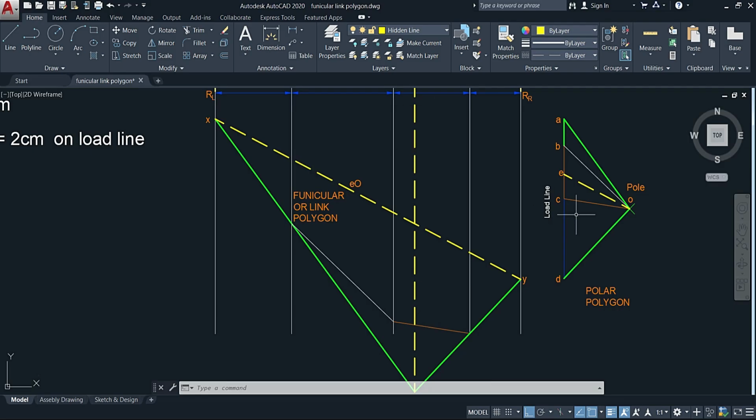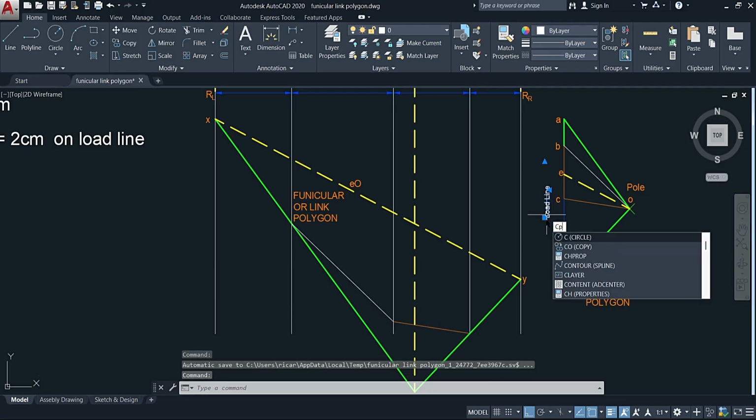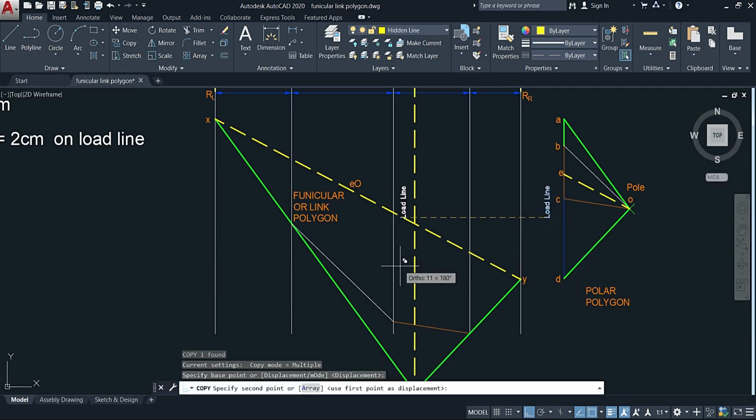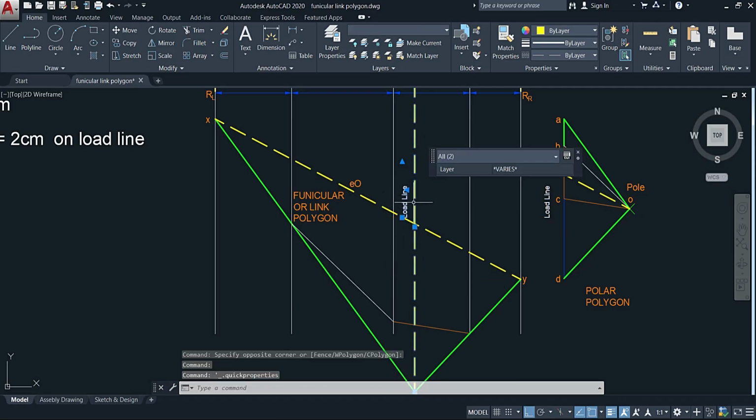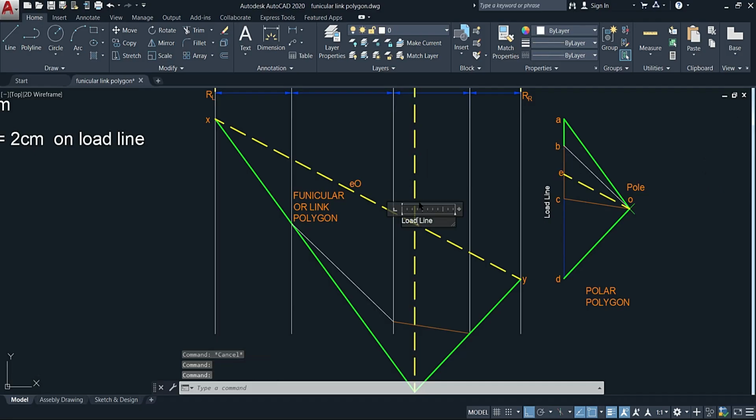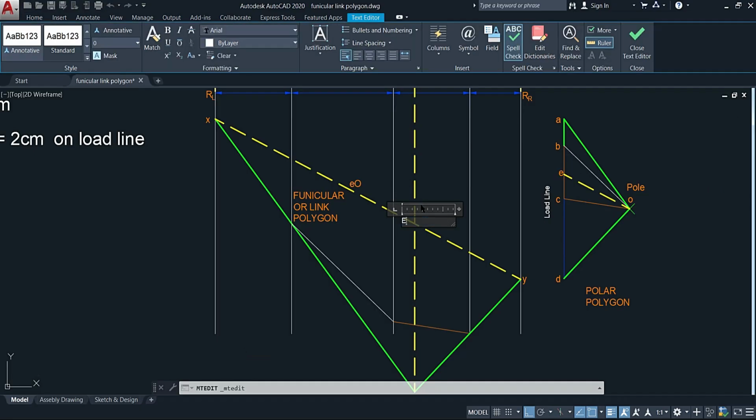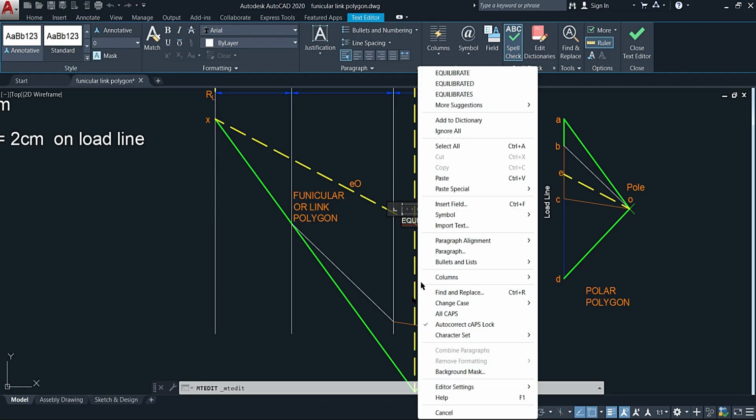We're going to copy this text here just because it is already vertical, and I'm going to write the name of this line as well. So this line here is also your, and I'm going to change the text, your equilibrant. If it's not equilibrant, let me double check on that.